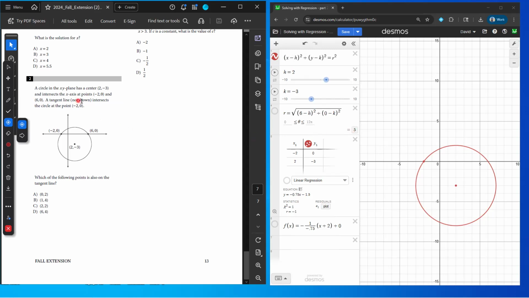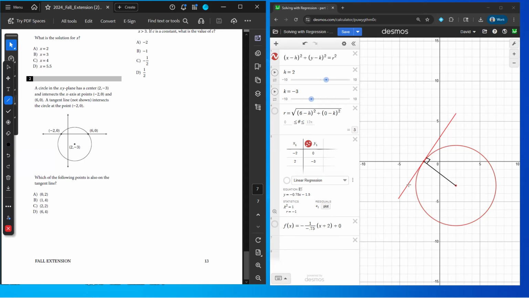Awesome. Okay, but the question is saying we have a random tangent line that goes through -2 comma 0, like that. And we want to know what the y value is. Now, you can't draw lines like this freehand, like I can do with Zoom. So what can we do? Well, there's, again, a very key thing that's helpful, and that is whenever you're working with circles and other shapes, you want to think about the radius. So if I draw the radius first, I notice that the radius and the tangent line are perpendicular.